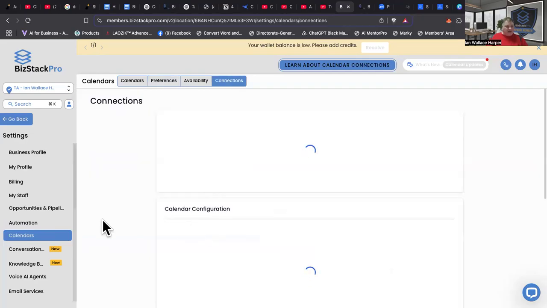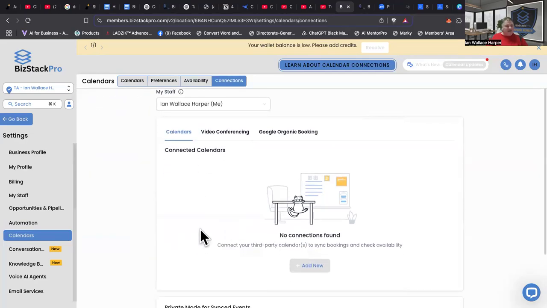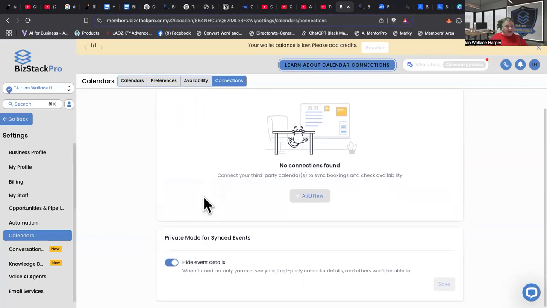Connections, back to that calendar, video conferencing. Hide event details, or make it private mode. That's only if you've got more staff and you want to hide it from your staff. It will show up on the calendar as private, but it shows up for you in the actual thing.